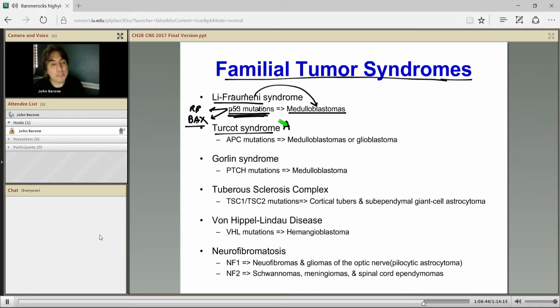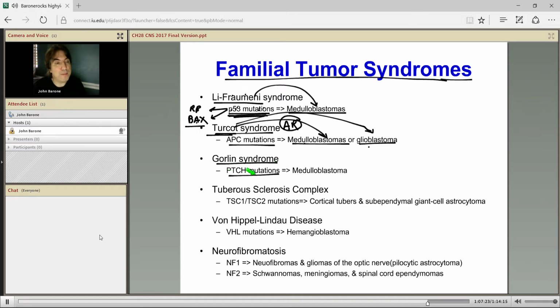Okay, now Turcot's. This was a polyposis syndrome. So you get thousands of polyps and you get colon cancer because of all those polyps. You better do a colectomy. Now, this is the only polyposis syndrome that's recessive, thank God, because that means it's rare. It's rare, and it's bad. I remember terrible Turcot's, because these APC mutations not only cause polyposis, but they're going to give you a terrible turban tumor, a brain tumor. You're going to get either medulloblastoma, which is very malignant, or glioblastoma, which is even more malignant. So terrible Turcot's, it's terrible because you get malignant glial tumors like glioblastoma or medulloblastoma.